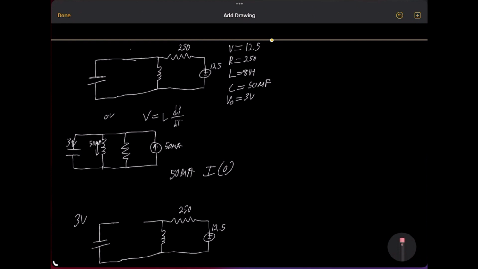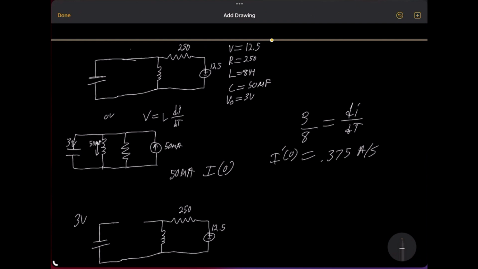So if we have 3 divided by 8. Okay. So the voltage initially is going to be 3 divided by the inductance. 8 will give us dV, no, di dt, which is 0.375 amps per second. Right. And so, with knowing this, which is I prime naught, we can figure everything out that we need to know.